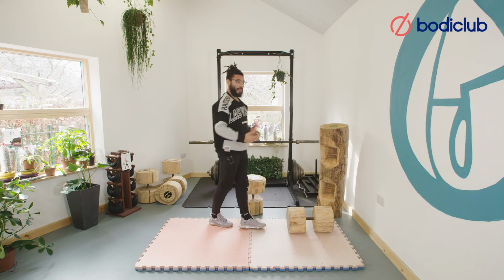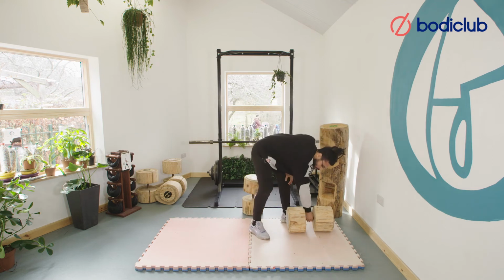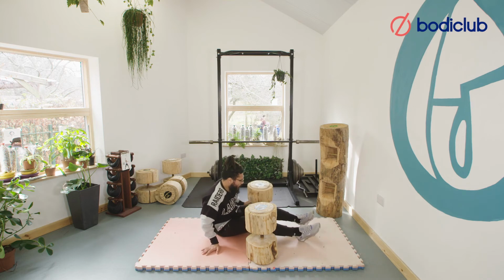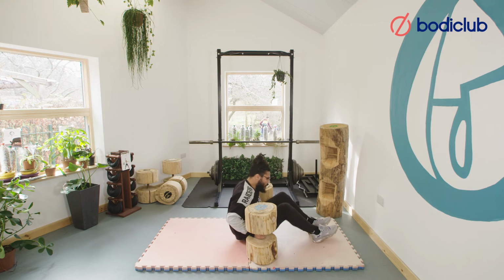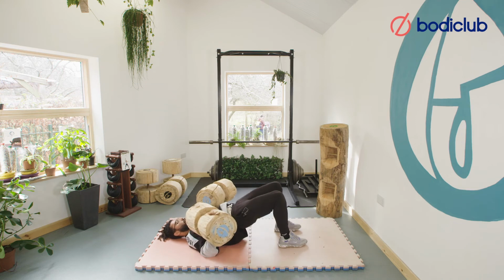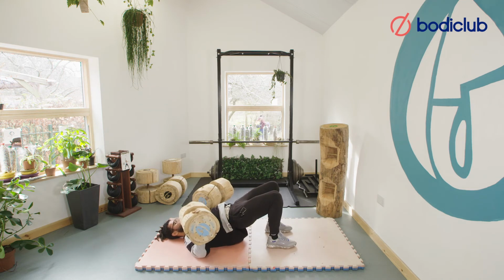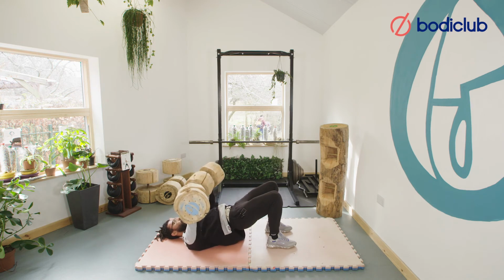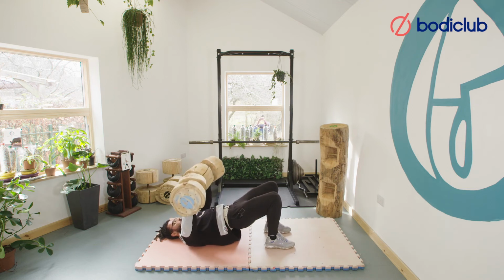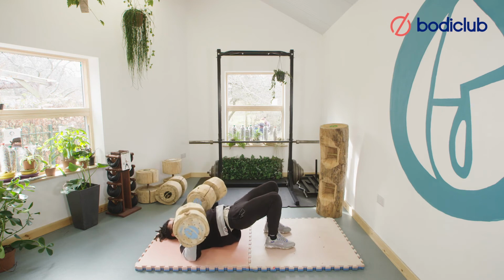So next up, we're going to come into our decline press for that lower chest. So let's set that up. Bringing it down, working through, again, drive those hips up, and we're going to press that. 1, control down, 2, 3, keep your hips fully extended, 4, 5, good, you're working, halfway, try to squeeze the lower chest together, and control it down.